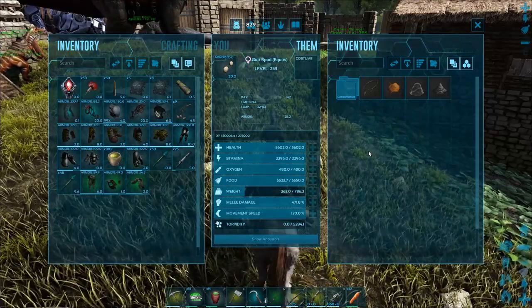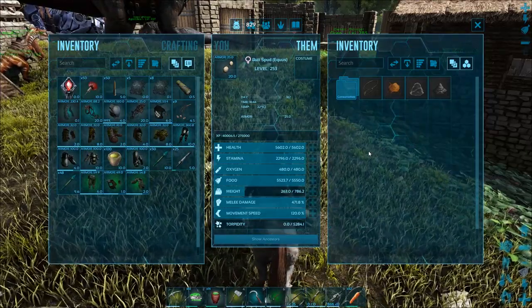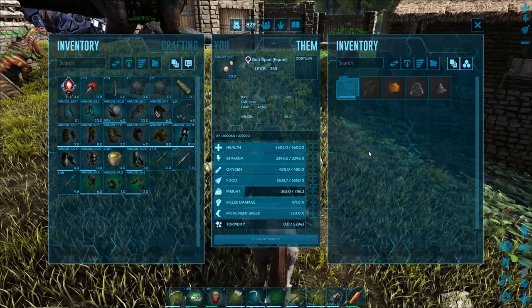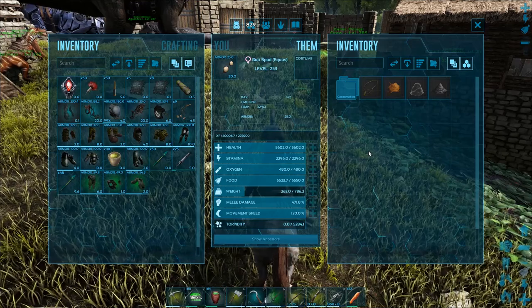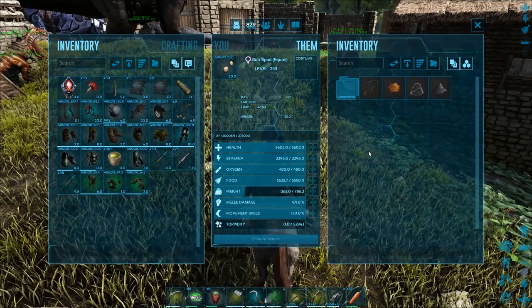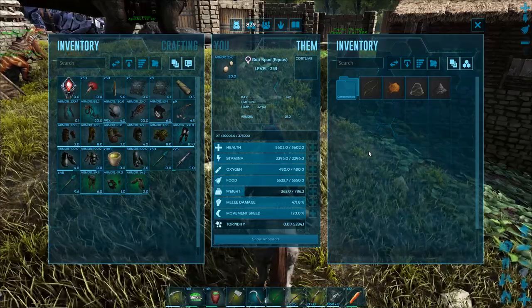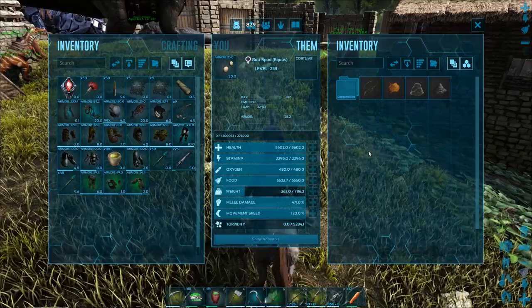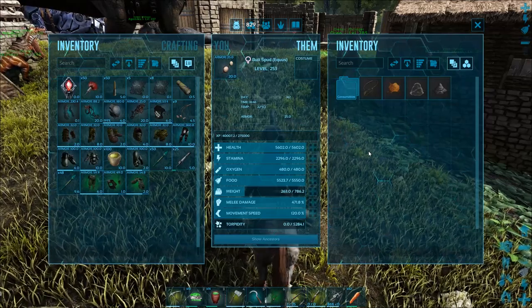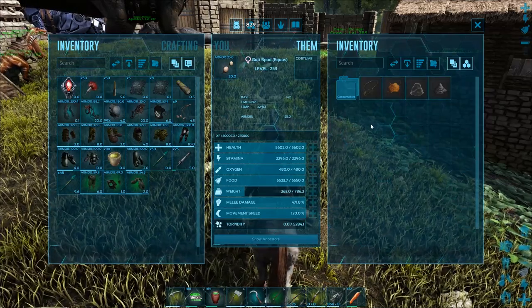It's really, really cool. Plus, on top of that, they get a 50% weight reduction on chitin, keratin, and stone. So they get a huge weight reduction bonus just for having the saddle equipped on these guys. These guys are literally one of the best tames that you can get early on. So make sure you get those carrots planted and get those things going, because they are absolutely really cool.